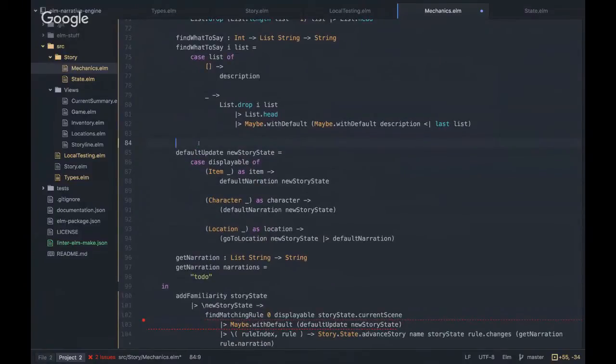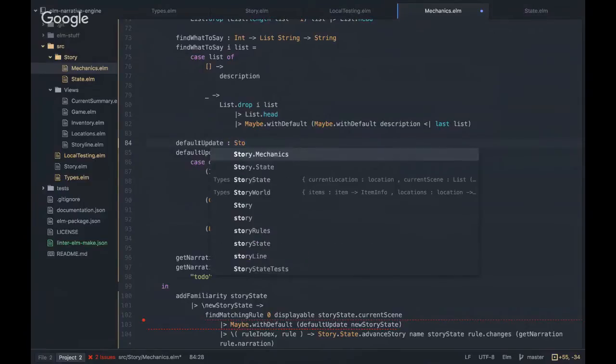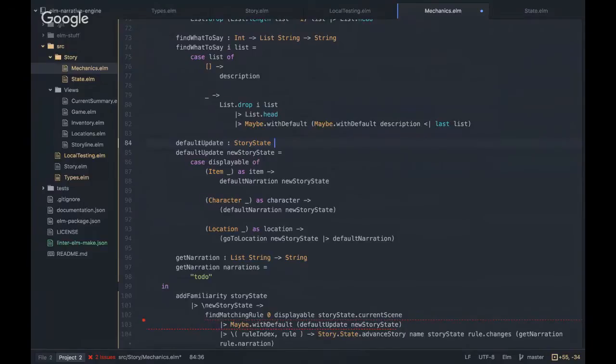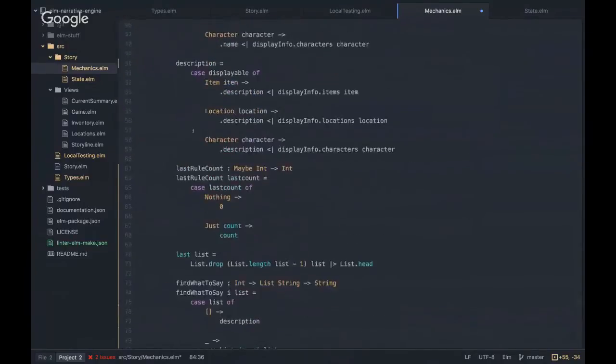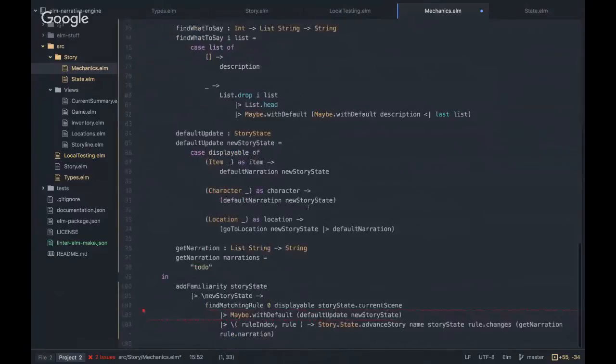I think I'm going to write an annotation for this. Story state. I have this right there somewhere. So give me an old one, and I give you a new one. That's cool.